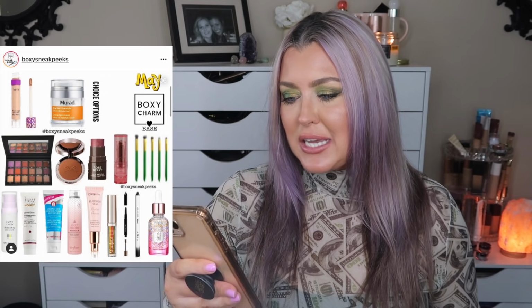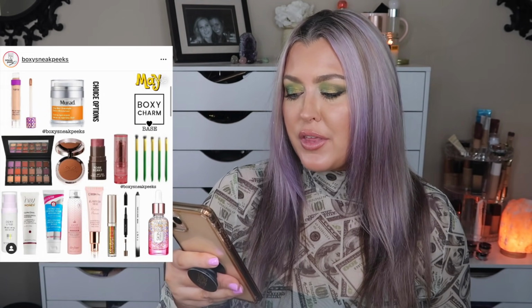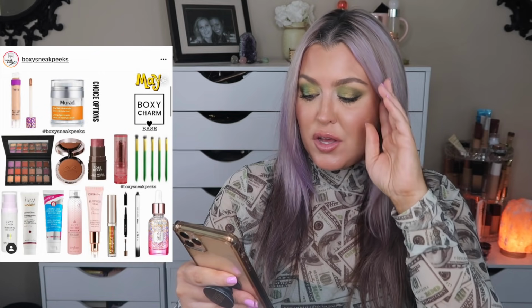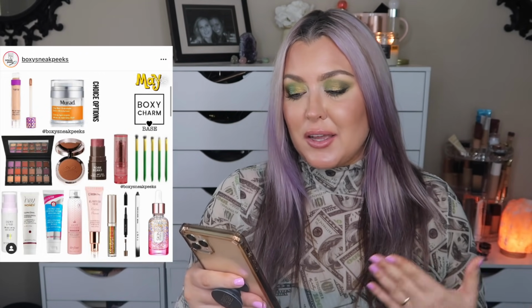Next, we have the Hand Skin Cosmetics All Natural Multi-Stick. Again, this is something I'm not very familiar with. I do like the fact that we do see new brands coming into Boxycharm. Sophia Mabel Shop. Again, this is one I don't know. This is the All Natural Hydrating Hybrid. So this is, again, a newer brand, in my opinion, to Boxycharm, or new to me.